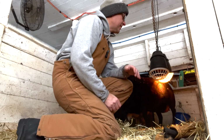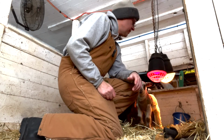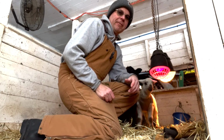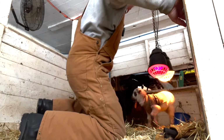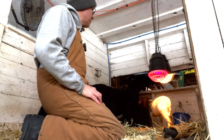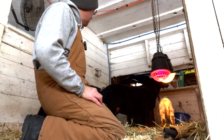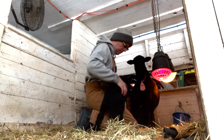One of the interesting things is that even though it's below freezing, it's literally 14 degrees, 17 degrees, depending on where you are around here. Even when you're sweating, your hands are still cold. When these lambs were born, we took them inside, got them dried off and warmed up, and we put these little dog sweaters on them. But now that they're about a week and a half old, we're gonna take the sweaters off before they grow into them too much so that they won't come off.